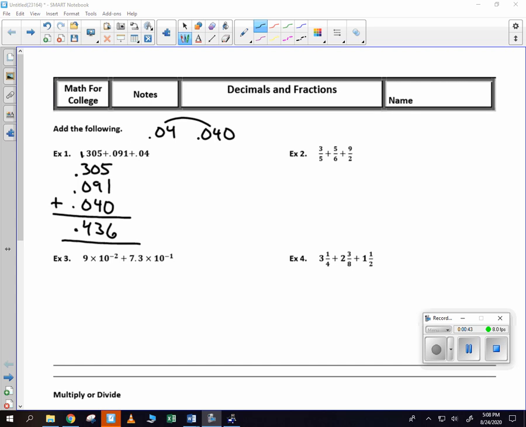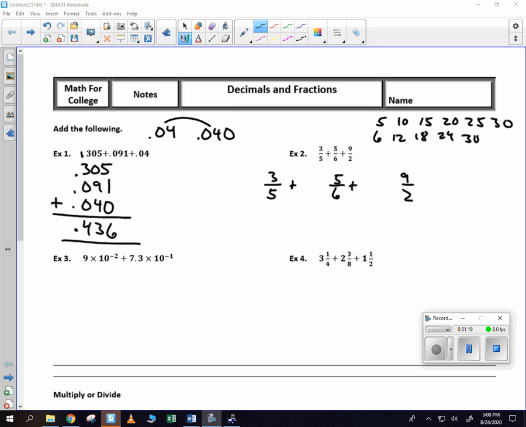If you look at this example here, we have some fractions. In order to add fractions, you need common denominators. And the common denominator here is going to be numbers that, see, we have 5, 10, 15, 20, 25, 30. 6, we have 6, 12, 18, 24, 30. So it looks like they both multiply to 30, and 2 goes to 30 as well. So we're going to write this out as 3 over 5 plus 5 over 6 plus 9 over 2.